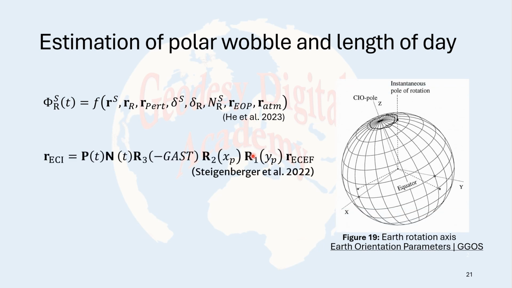Or other studies say that they have the coordinates in the inertial system and the coordinates in the Earth-fixed system. We have these transformations, and based on these coordinates on both sides, we can determine the coordinates of the pole, which are here, by solving this transformation, or the inverse solution to the transformation parameters. And also, the length of day can be determined based on this formula. And the longitude that we measure by GNSS has a direct connection to UT1. So we can determine the length of day as well using GNSS.